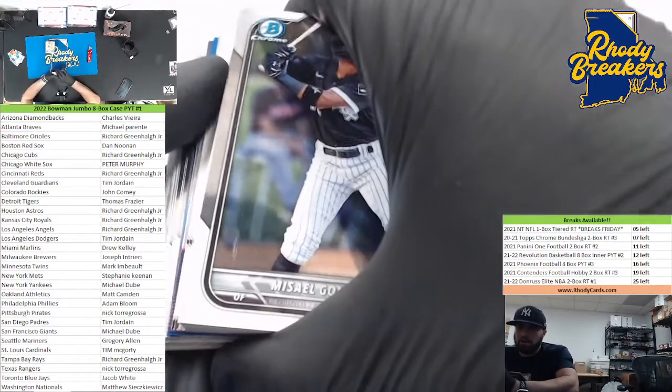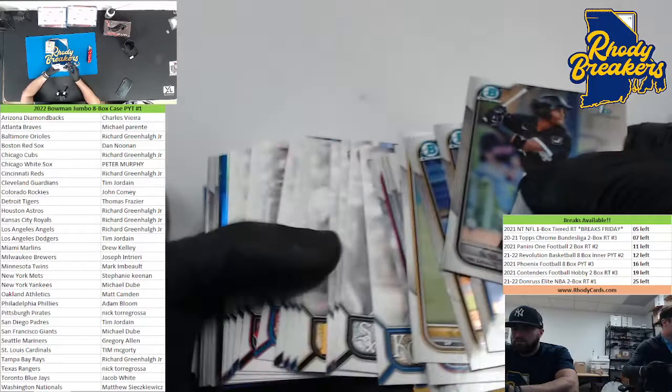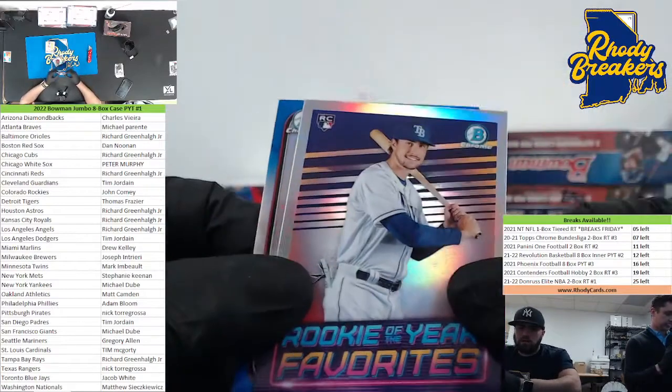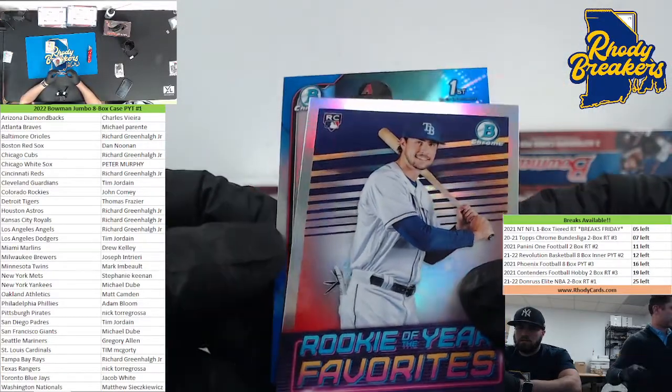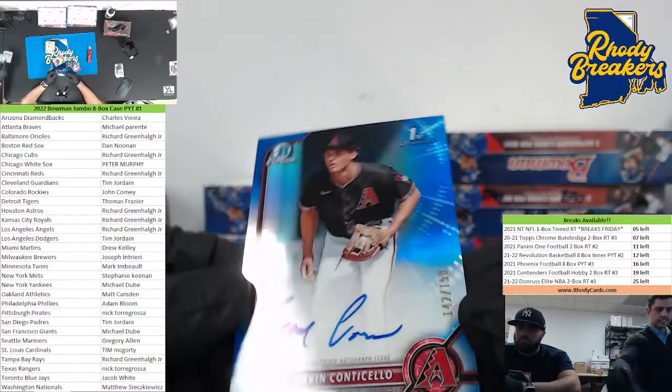I think one's coming up right here. It looks like it might be blue. Gonzalez. Yeah, there's something behind this. I just don't know. It's an auto. Oh, it's a blue auto. Good luck for the D-backs. Gavin Conticello out of 150.